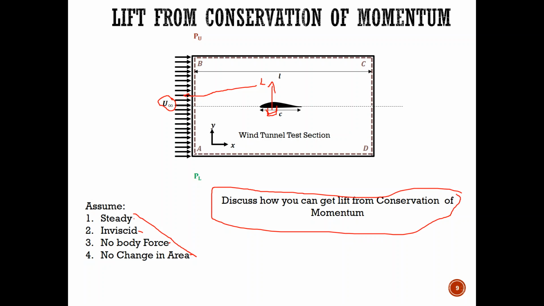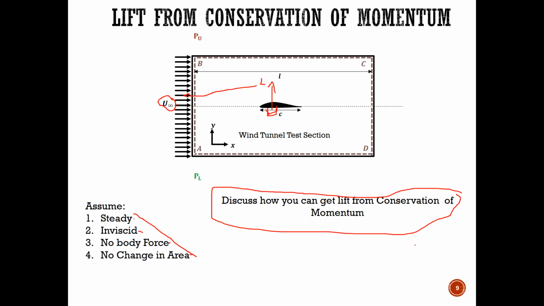So moving forward, let's think about it: thrust was actually the force in the x-axis. So while applying conservation of mass and momentum, we always applied them in the direction of thrust, which is the x-axis, right? But in this case, the direction of lift is in the y-axis. So that means we have to apply the equations of fluid motion with respect to the y-axis, right? Because that's where the lift force is oriented.